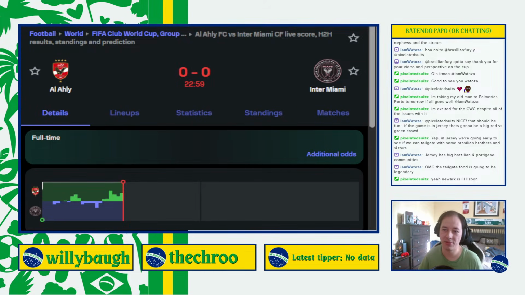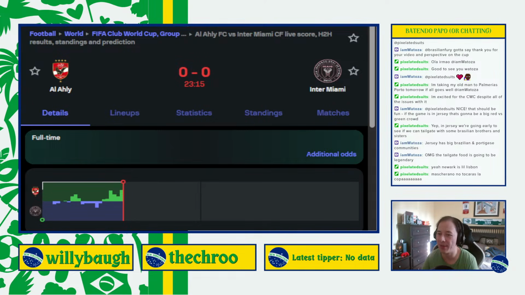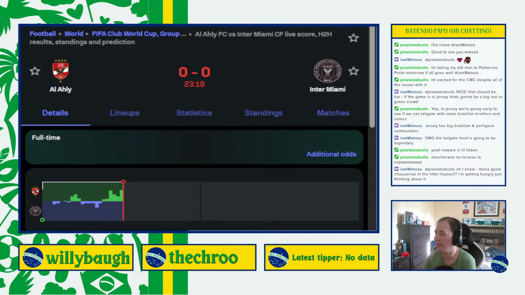But again, yeah, at some point or another, it's a situation in which something might have to give here. I wonder if Inter Miami are just trying to wait for a circumstance where they can catch Ahly on the counter at this point and try to make something happen. But start to take possession, slow the game down, and take a little bit of sting out of Ahly. It's rough, because Inter Miami with the ball in transition moments, that's when they're at their best.